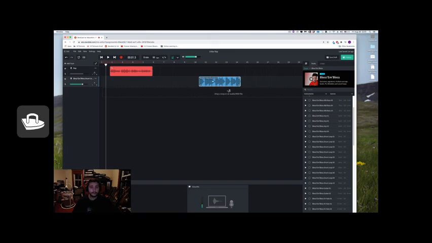So my loop is in the middle of the screen and my rap is far off to the right. What I'm going to do is click and drag my loop until I see that the white line that appears on the left-hand side of the loop aligns with the downbeat of my rap. Because we started a measure late, it needs to start at beat 2.